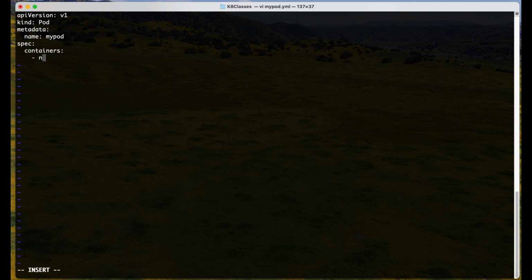The hyphen represents a list, so we can specify any number of containers. The name is my nginx container, image is nginx. This is the simple YAML file for a pod, and we can run it with the help of the kubectl command. Then save it.